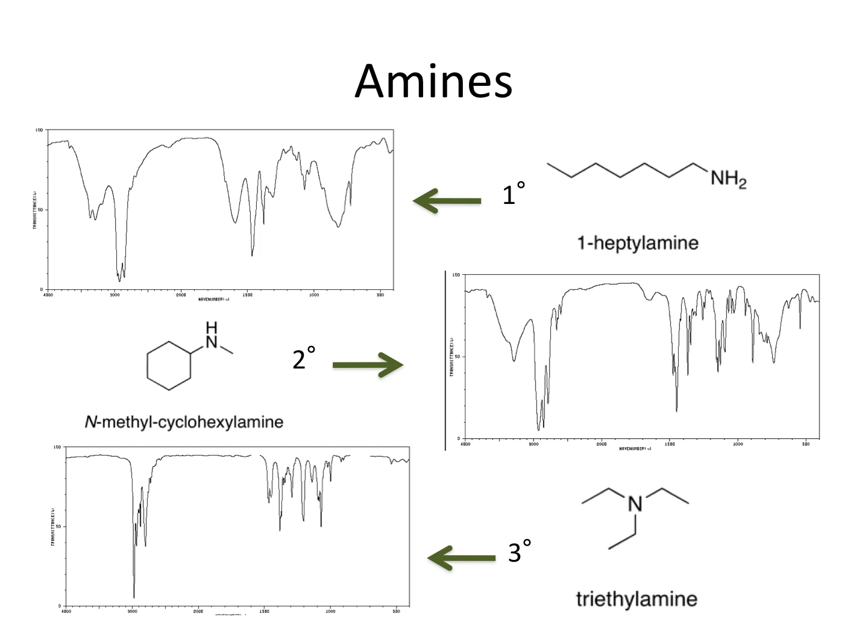All right, I would be remiss if I did not point out one more thing about amines. There are different types of amines. If you look here, there's 3 different types. There's one on the top that has 2 H's, the one in the middle has 1 H, and the one on the bottom has 0 H's. So there's a different number of bonds to H depending on if there's bonds to carbon instead, right? They all have 3 bonds on the nitrogen, but some of them are hydrogens and some of them are carbons. So for the first 2, you notice there is a peak in the 3,000 range.